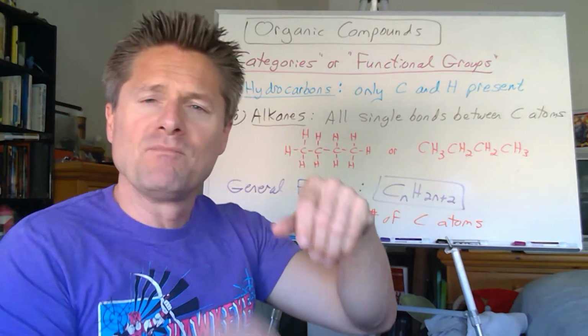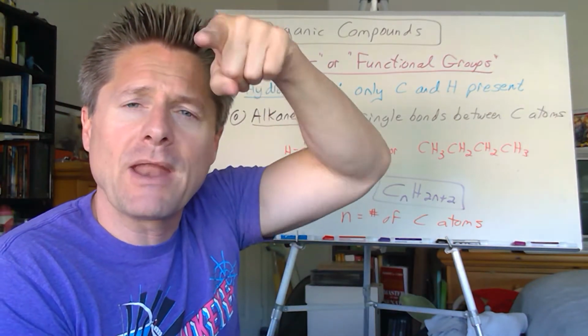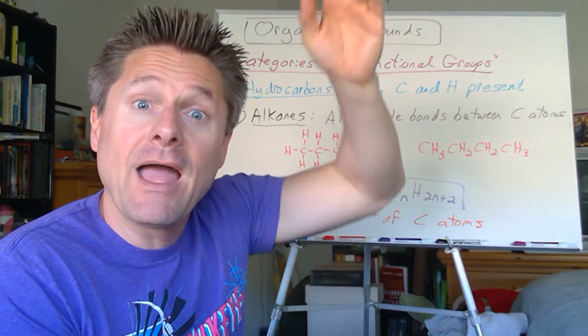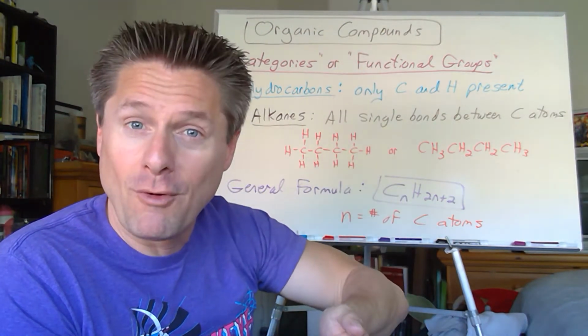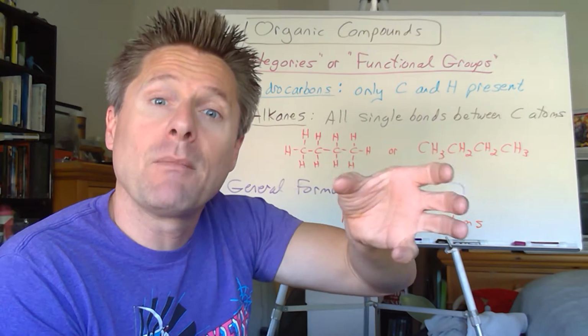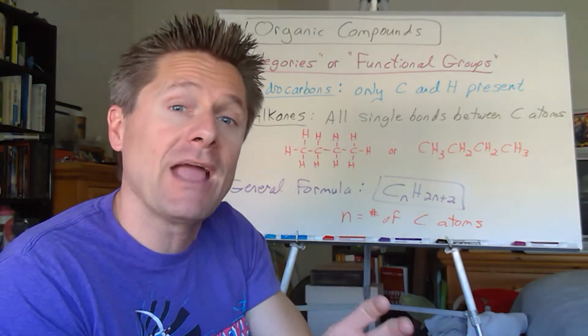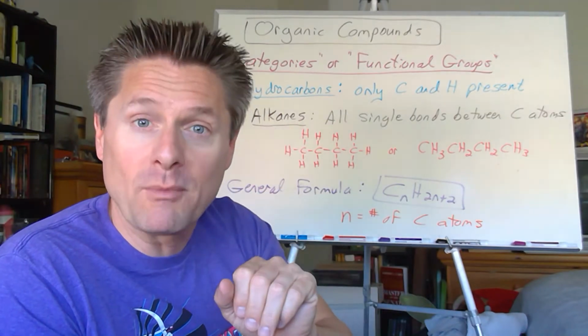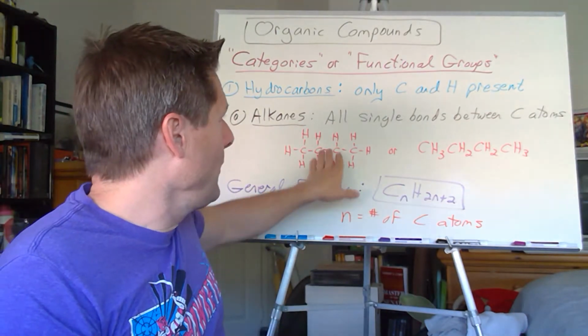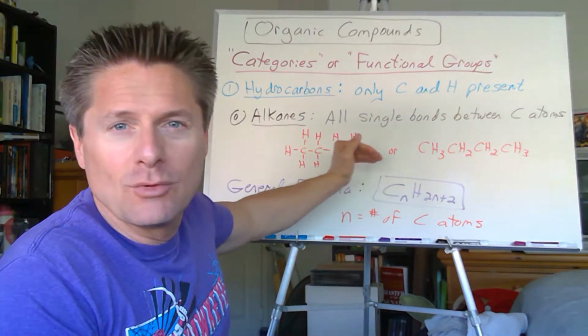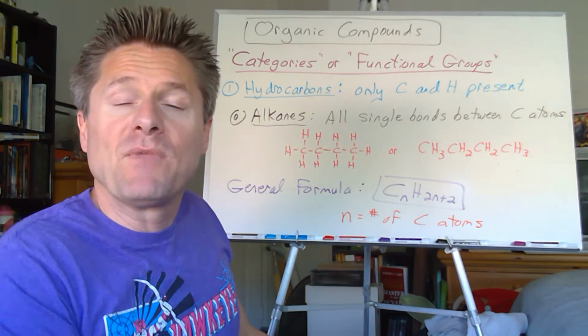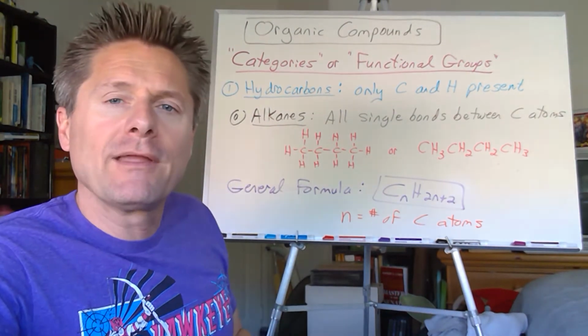So let's go through, and if you want to get a jump start on me, just do a part of your paper and list number of carbon atoms 1 through 10. And then give me the molecular formula. If we've got 1 carbon, how many hydrogens would there be? If there's 2 carbons, how many hydrogens? All the way to 10. If we had 10 carbons, how many hydrogens? What would be the formula? And we don't need to draw them out. We're just going to do linear ones, not branched ones at this point. So do that for me real quick, and I'll get that up on the board.